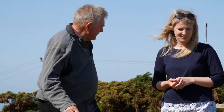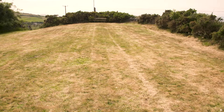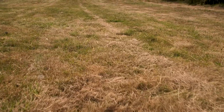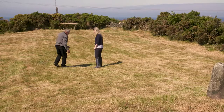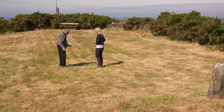The graves all run from here — they run in rows up here, and there's a hollow in the middle. The experts tell me the graves were made of stone lintels, and with a tractor something caved it in. It wasn't designed to take a tractor, so it just caved in.